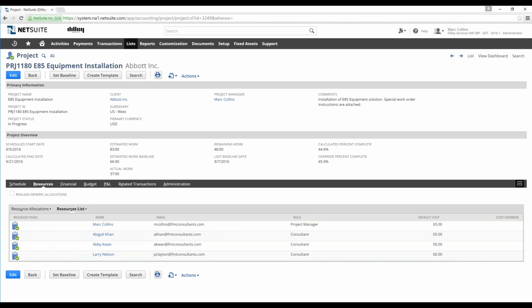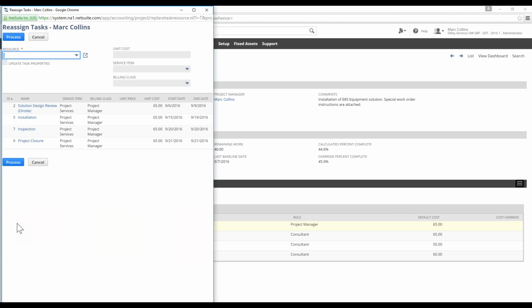So by coming over here and selecting Reassign Tasks, and it's important to know that the Reassign Task function is only available to resources that have a project manager role within that project, you can select the Reassign Task icon, and then it pulls up the generic resource. In this case it says Mark Collins, but you'd have a generic resource here.